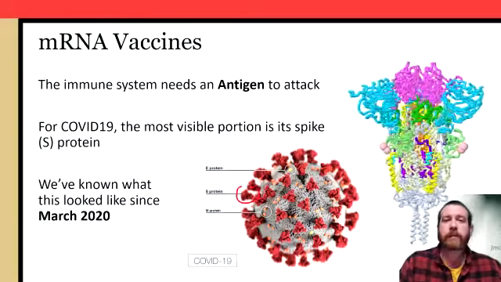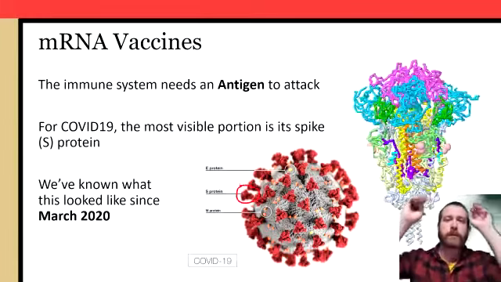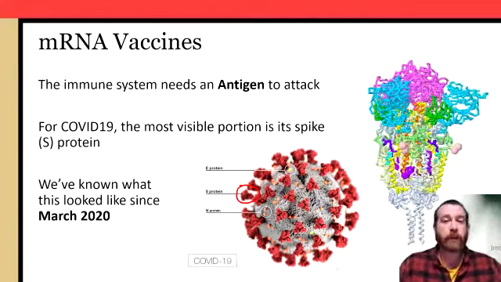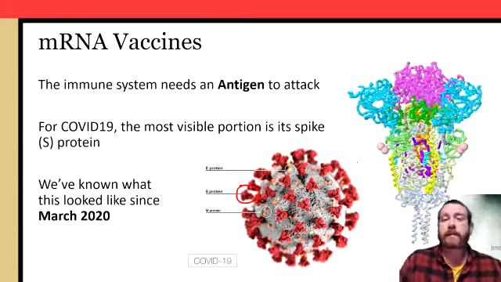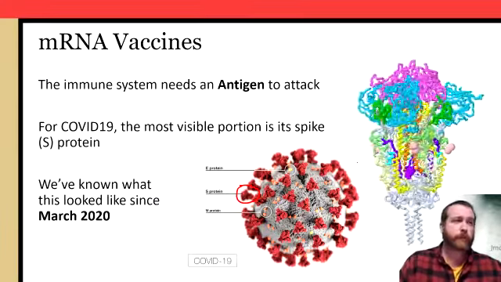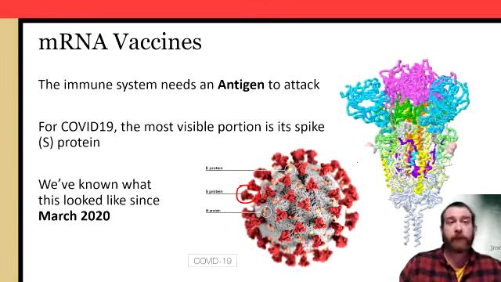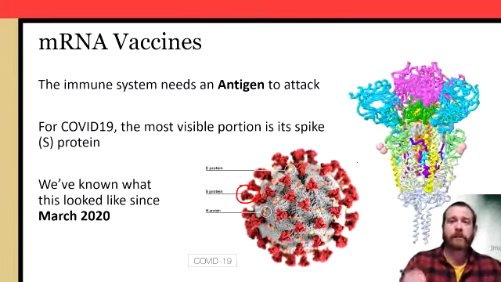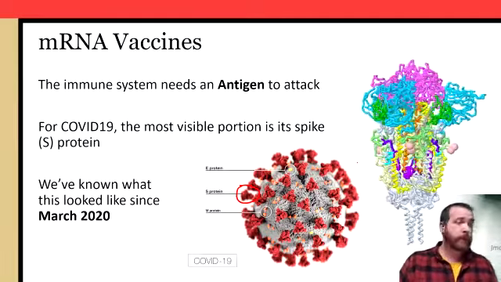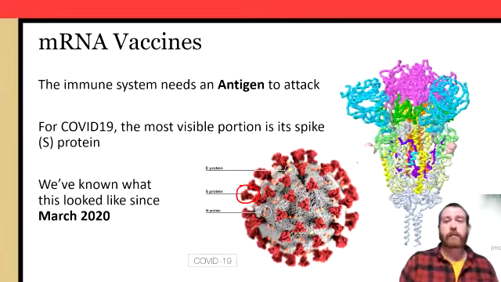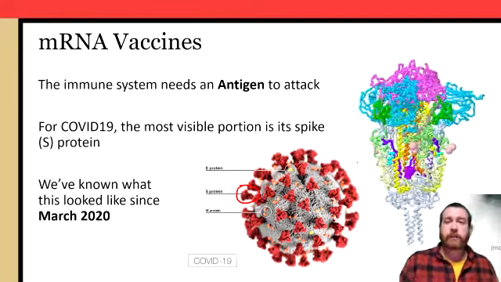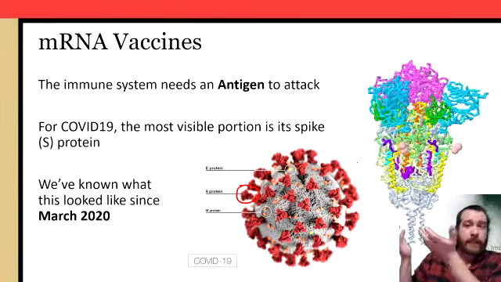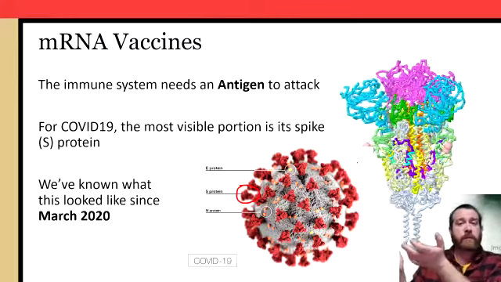It gives this characteristic name for the coronavirus. Corona means crown, so it almost looks like a little radiant halo when you look at this under a microscope. So this is the crown of a coronavirus, and it's this spike protein, the S protein, that we see here. Since very early on in the pandemic, before it was actually a pandemic, we've known exactly what the spike protein looked like. China was actually very good at getting out the sequencing information to display this sort of picture that you see right here.